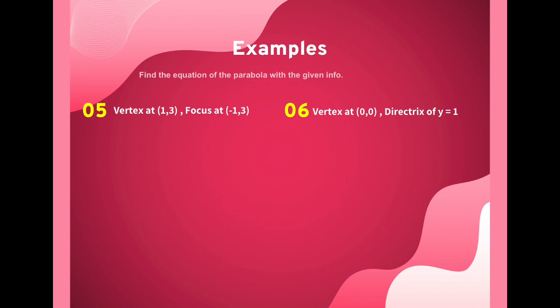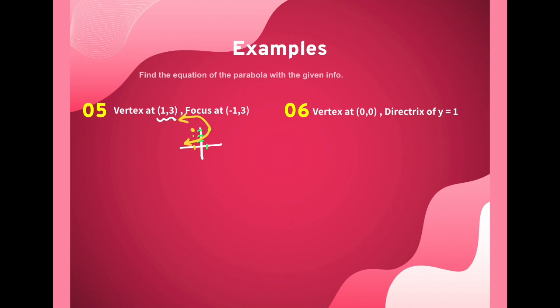Okay, now let's look at examples 5 and 6. What has changed with 5 is the vertex is no longer 0, 0. It's one of the most important things to make sure you're always paying attention to, because that changes the equation that we're going to use. I first still have to figure out what direction it's facing. With a vertex at 1, 3, 1 up 3, and a focus at -1, 3, and again, the parabola points around the focus, so I know it's going to point in that direction. This means it's pointing left.